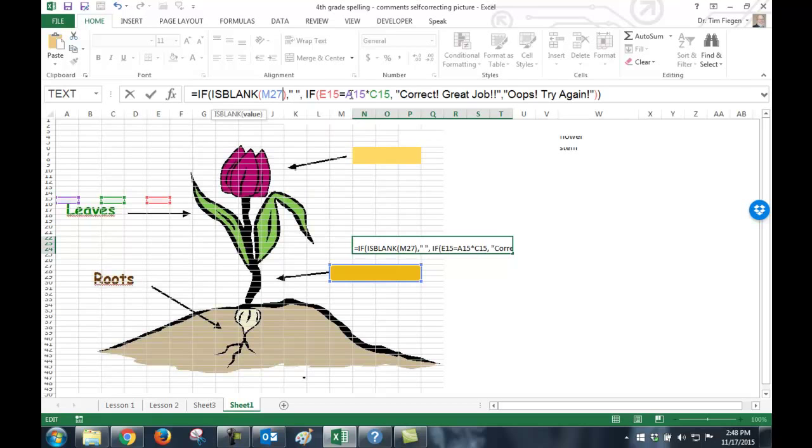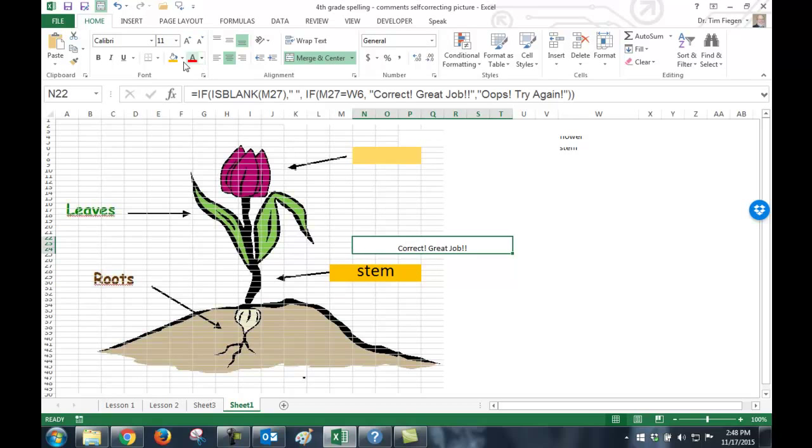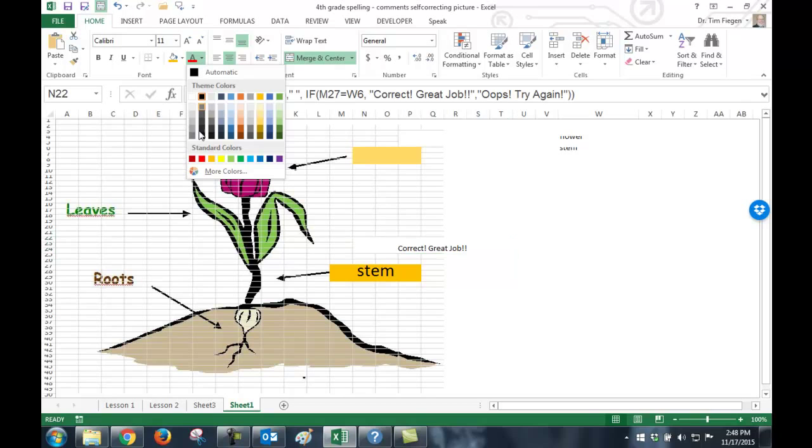is equal to nothing, it's nothing. But if M27 is equal to, I'm going to take my math out of here and say, what was this one again? Again, it tells me W6. Oh, it jumped right in there. By clicking on it, it jumped right in there for me. Now I go like this. So now let me try this. And it tells me a great job, and I'm going to format this into something really nice here also.